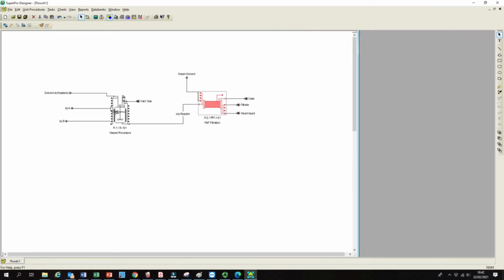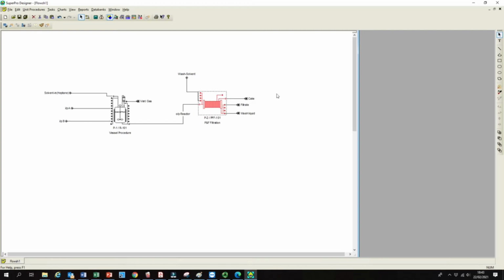So we already charged, we added 2 unit procedures, and then we added input streams, we added the output streams, and we connected both of these streams using this one pipeline. I renamed it as output from the reactor, and then we are going to wash the cake using heptane, and then we take the wash liquid out as one separate stream, and then we are going to take the filtrate out, and then we will collect our product, which is cake. So this is our product that we are interested in.